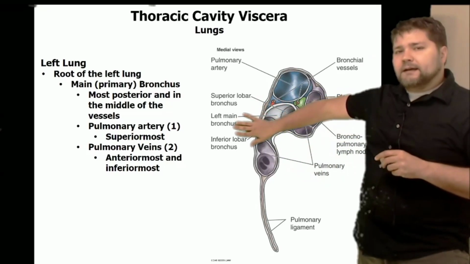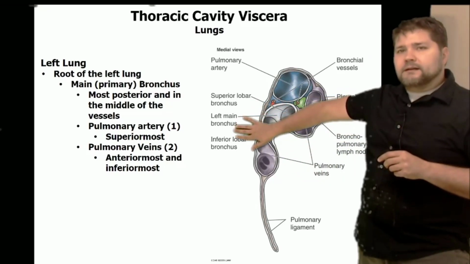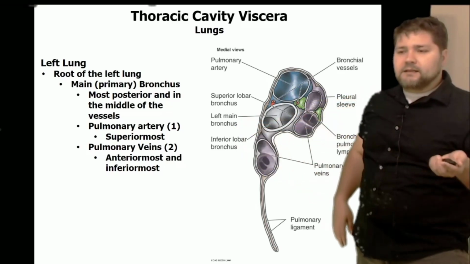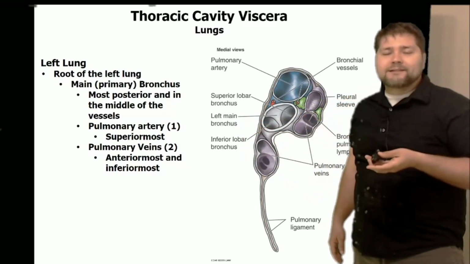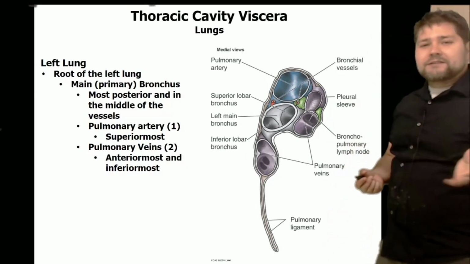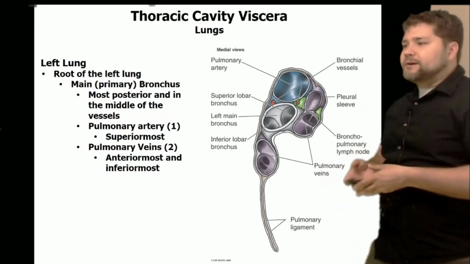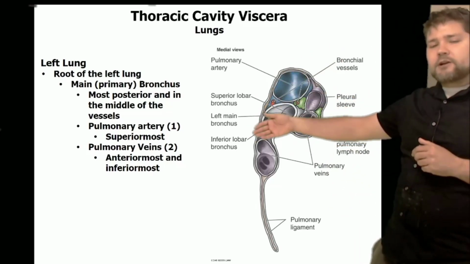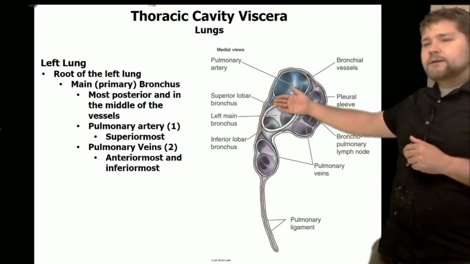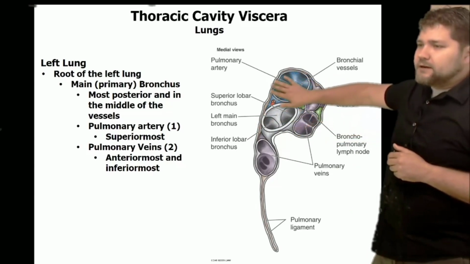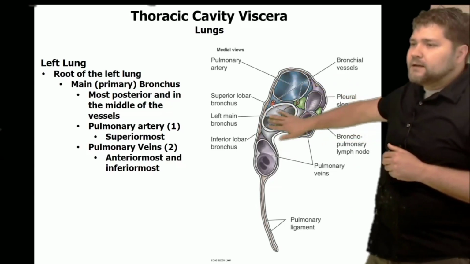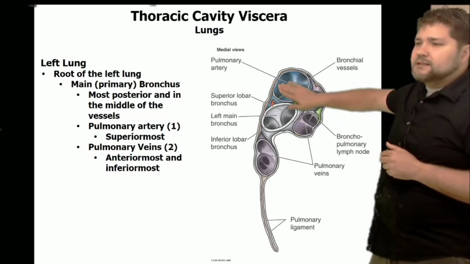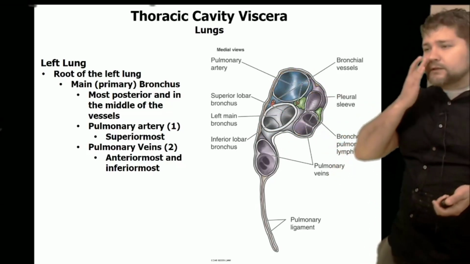Going back to my learning mnemonic, RALS, right anterior, left superior, right? So that means the pulmonary artery on the left side is superior to the bronchus. And in this nice little character drawing, here it is, pulmonary artery, bronchus. And these ones were cut very close to the mediastinum, which is good, so you just see singular vessels. It makes your life a lot easier if you were to do that.